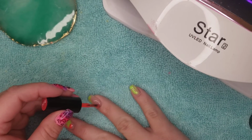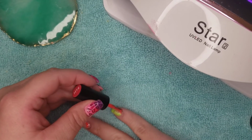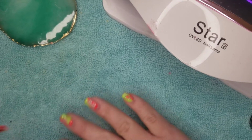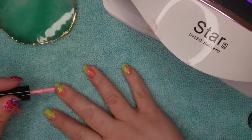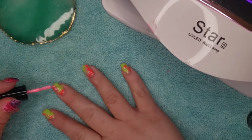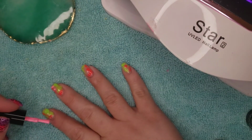Now, in hindsight, I would have just done one nail at a time, because I did have some issues with it kind of running into my sidewalls and stuff. But that wouldn't have been an issue if I would have just done one nail at a time. And the reason why I'm waiting to do the thumb separately is because your thumb sets sideways when your hand is flat. So that would have been really bad as far as running into the sidewall. So I do save that for last.